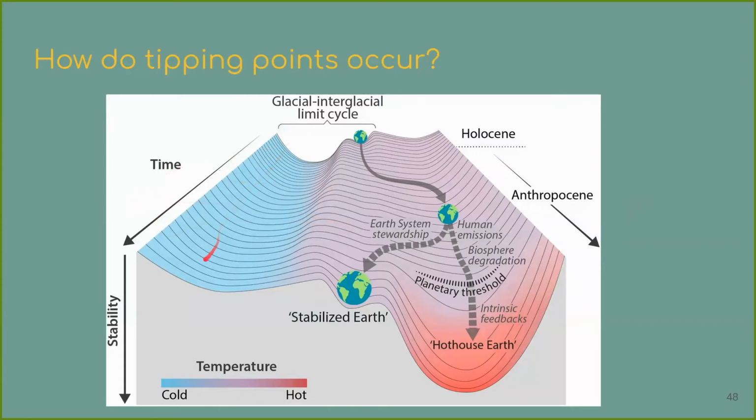So here we have an energy landscape depicted as this nice wavy thing. And we have time depicted in the z direction. And we started out here, and then the system moved over this energy landscape. And currently we're at this state where we can go to this very stable hothouse Earth, its attractor, or we can go to the stabilized Earth. And this rapid shift is what I want to understand. How can we study this from an information theory perspective?